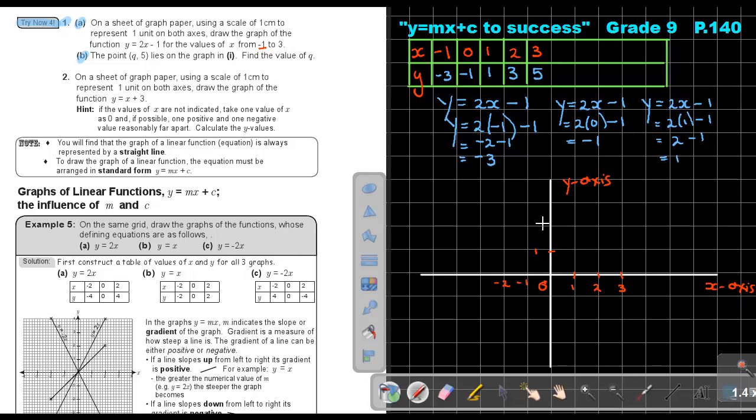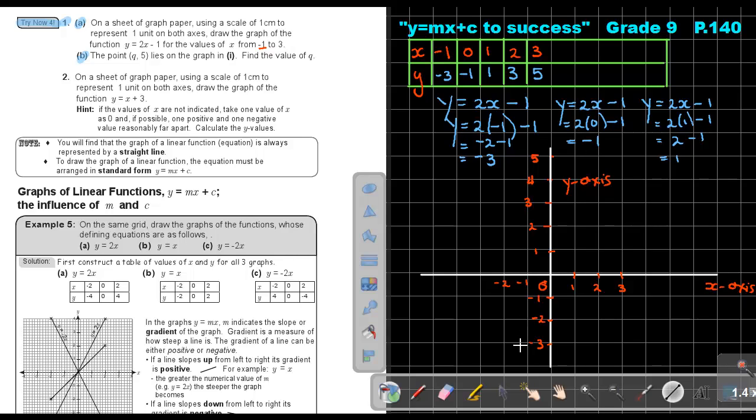And again, 1, 2, 3. It seems it's going to go a little bit higher. So this is going to be 4, and it's going to go up to 5 there. Okay, and there will be -1, -2, and -3. And then this is my x-axis. Okay, and then if I plot the values, let's do the first one.